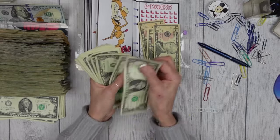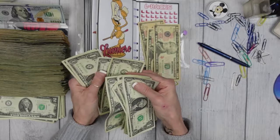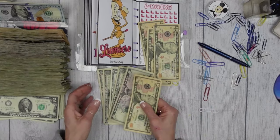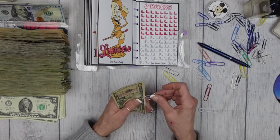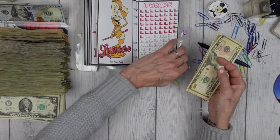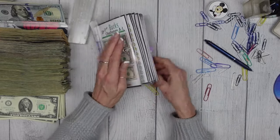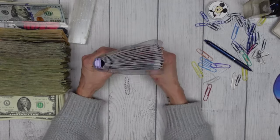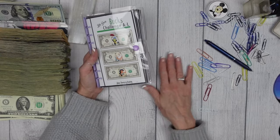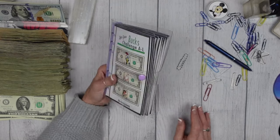All right. 1, 2, 3, up to 15. $15 is coming back. 10 and a 5. And that is the end of our condensing. Everything got condensed. I can't wait to close this binder. Oh, makes life so much easier. Love it. It's like cleaning the bathroom. It's still chunky, but that's nice because I used to have to break my A through L box up into two binders, and I don't want to have two binders for one group of challenges. You know what I mean?